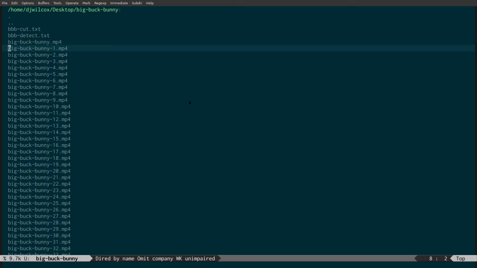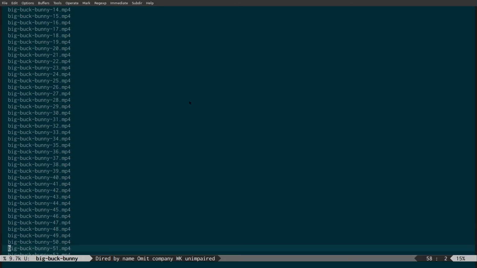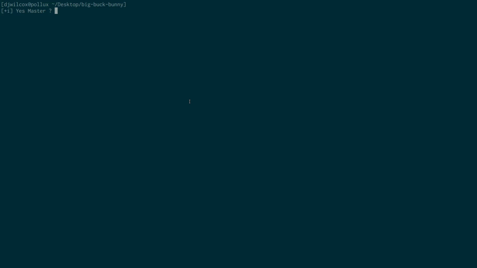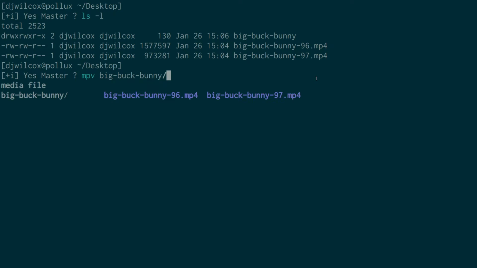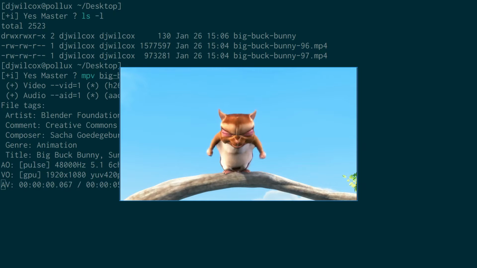So what we've got now is all these clips, and what I'm going to do is actually come through and select a couple of clips and actually run the commands to apply a filter. So I'm going to copy these two clips, so mark those and copy them to the desktop. Okay, we just come back to the desktop and let's increase the size here. So we've got these two clips, Big Buck Bunny 96 and 97. So I'll just play these for you so you can actually see what these look like.